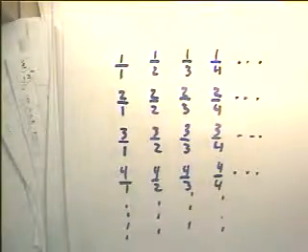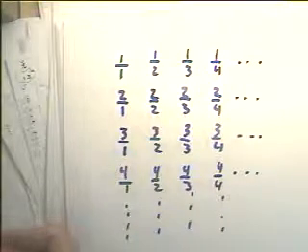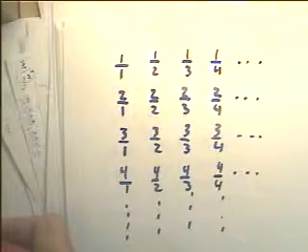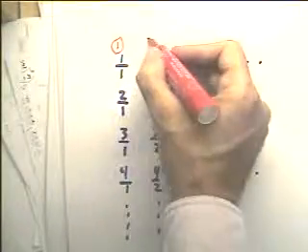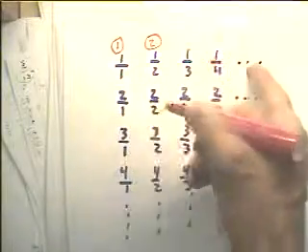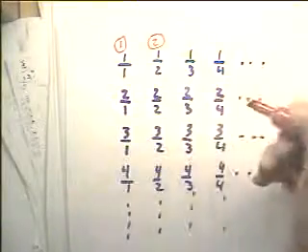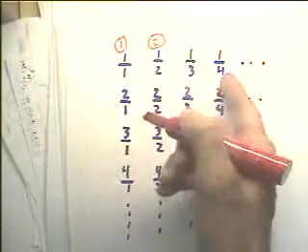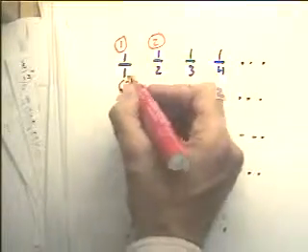Now I'm going to number these in such a way that you can be sure that we're going to have a counting number that goes with every rational number. And here's my numbering. This is number 1. This is number 2. Now you might think that this is number 3, 4, 5, 6, but I'd use up all of my counting numbers just following this row, wouldn't I? Because this row never ends. I have a counting number for every number in this row. So I'm going to put number 3 down here.